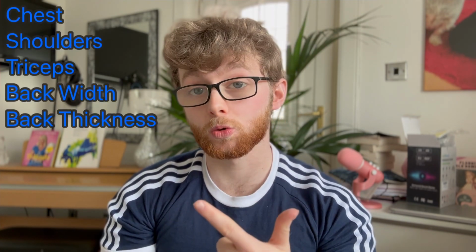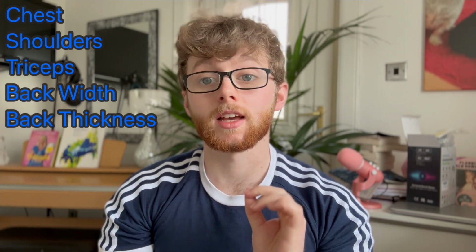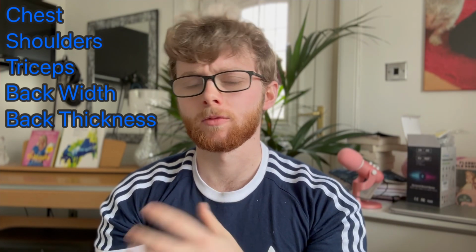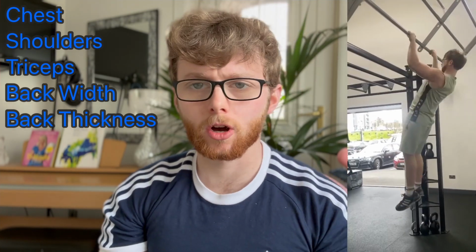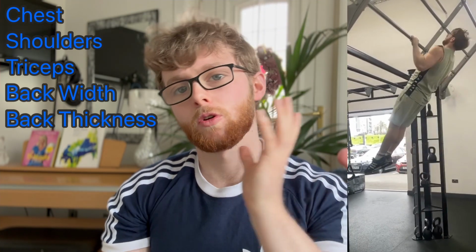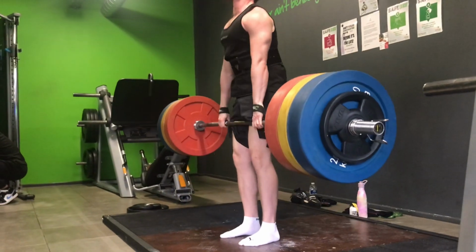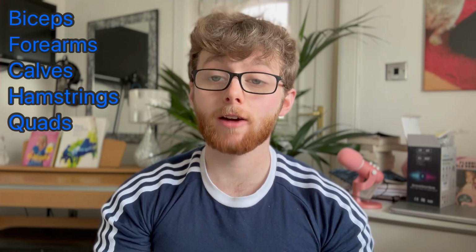The A workout consists of chest, shoulder and triceps, as well as back width and back thickness. For back width it would be things like chin-ups, lat pull-downs. For things like back thickness you're talking about deadlifts, barbell rows, T-bar rows, etc. The B split is biceps, forearms, calves, hamstrings and quads.